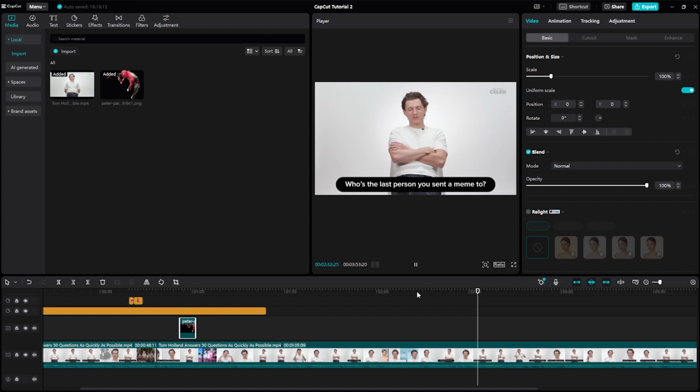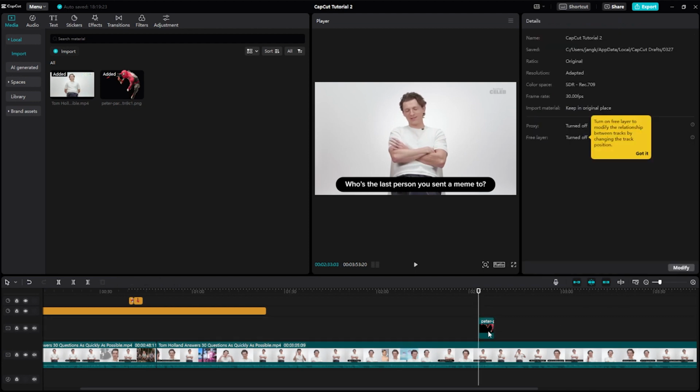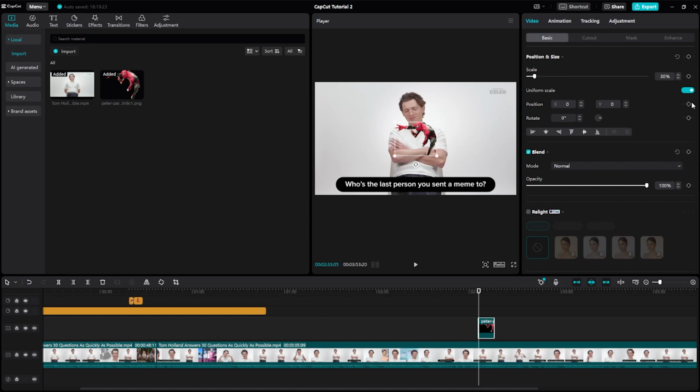Maybe here. Yes, I'm going to bring it here, and I'm just going to scale this a little bit down like this. And then start with one frame. Set it one frame, a single frame, and then position and put it on his hand. Wait until his hand moves, and every frame go to his hand, go to his hand, go to his hand. Or you can just move 3 frames at a time or 5 frames at a time. It doesn't really matter because it's just making it smooth.